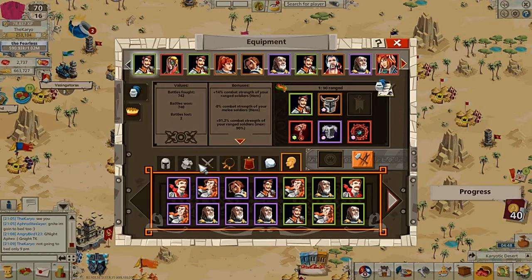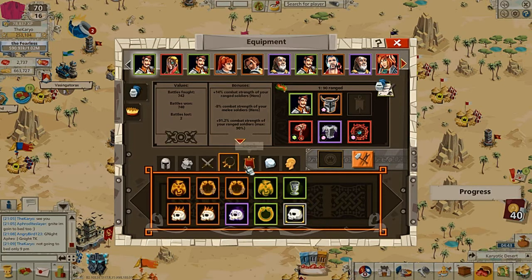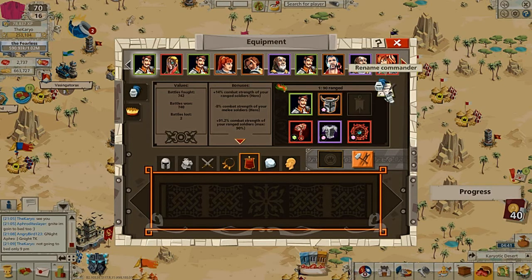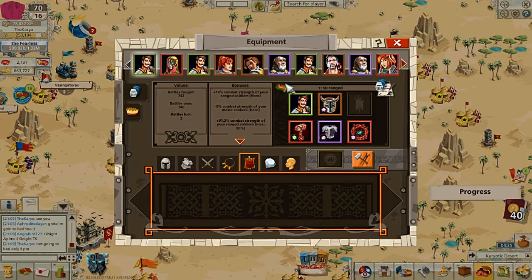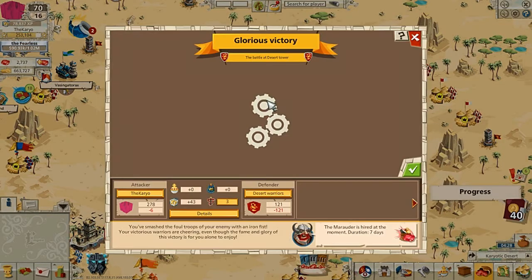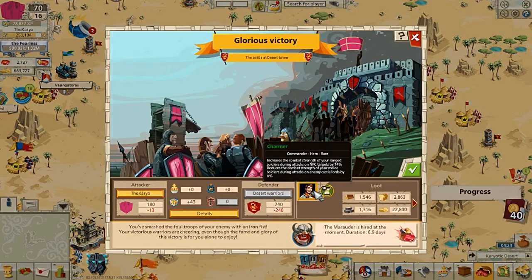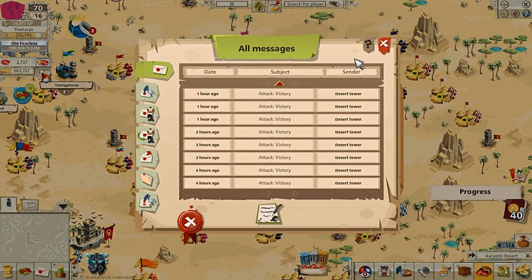And I got a bit of equipment and stuff, but the only good thing I got during this whole video, nothing really good here either, is this here. This could have definitely saved me a lot of losses if I got him earlier, but I got him right here. So it's really, really, really late.